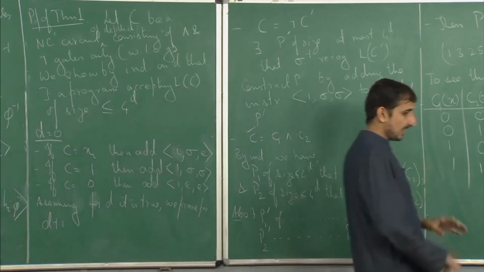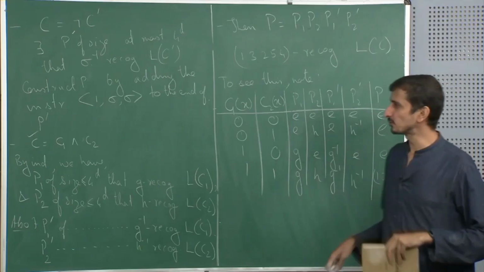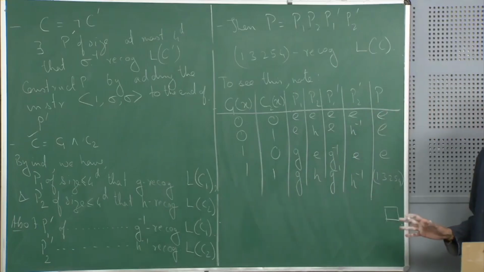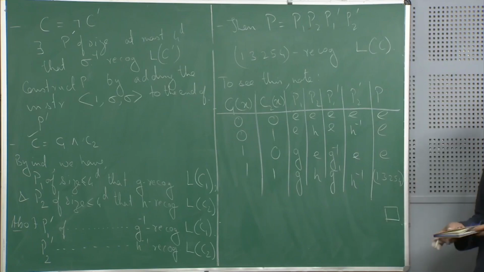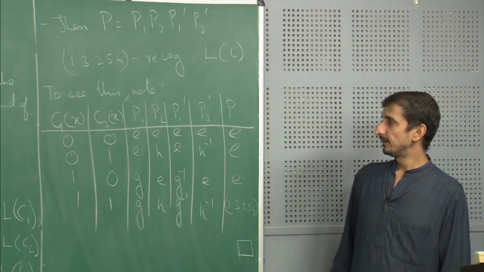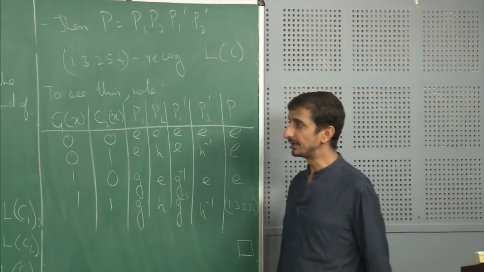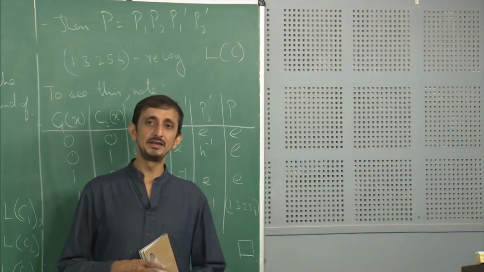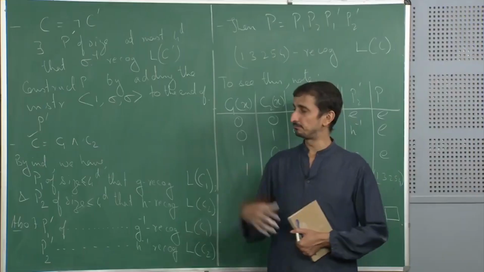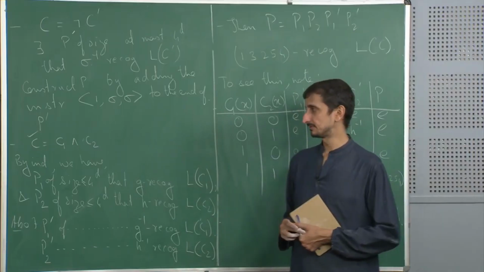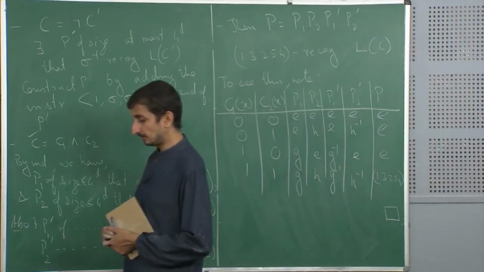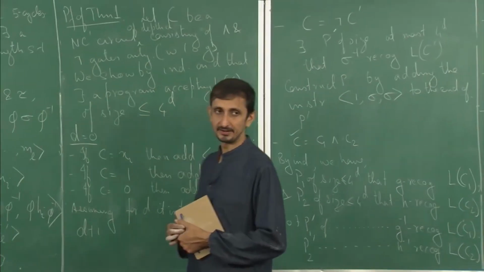As it turns out, the proof is quite simple and very easy, and the intuition is also very clear here. But as I said at the beginning, this was not believed to be true prior to Barrington's work, and it was a very big result at that point in time.